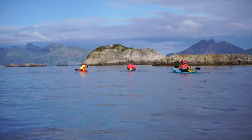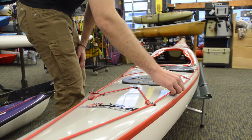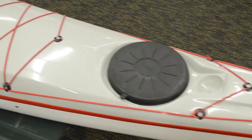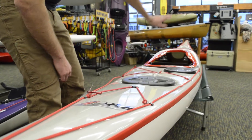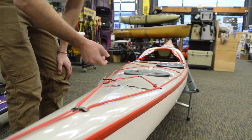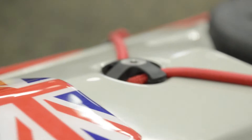Like any good sea kayak, you're going to want versatility to store gear on the top deck and some key safety features. Running along the edge of the kayak, we have deck lines on both the bow and stern, allowing you to help each other out in carrying and providing a strong point to hold on to if you have an out-of-boat experience. We also have bungees on the stern and up front to hold down essentials like water bottles, charts, and spare paddles. On the P&H, because they're committed to high quality, everything uses hex screws to hold stuff down and protective covers keep the bungees well contained so you'll never find yourself with a popped bungee.